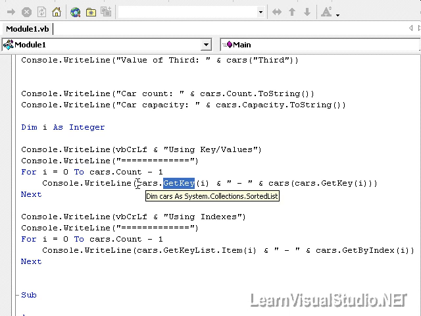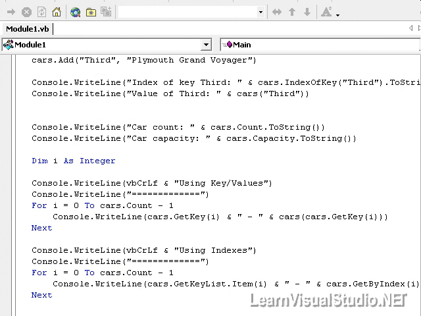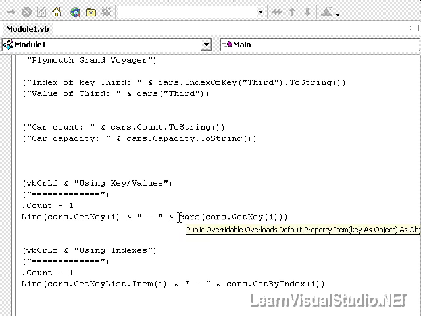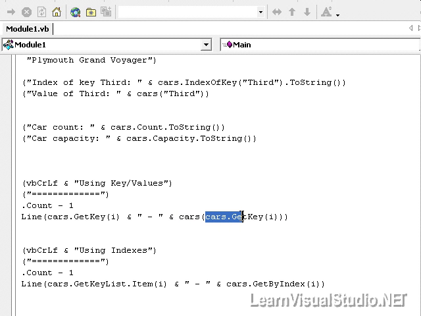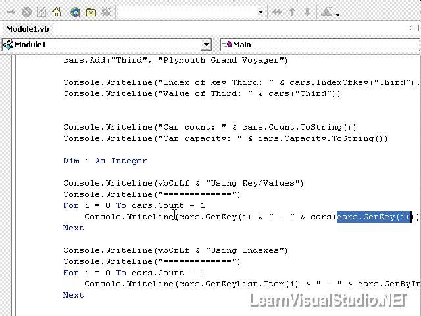In the first case, the getKey method passing in the index 0, 1, or 2 will return back to us a string that will either say, as we can see up here, first, second, or third. Then what we do is we use this method where we're able to pass in the key name, first, second, or third, pass that into the cars collection, and it should return back to us the value.